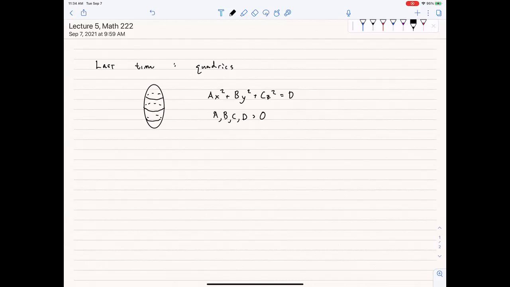We also looked at a hyperboloid, which had a shape like this, sort of like a funnel. Here it's the same sort of equation, but one of the coordinates, in this case I think c, is going to be less than 0. So all of them look the same. But we didn't get a lot. I tried to sketch something very quickly at the end, but it was pretty rushed.